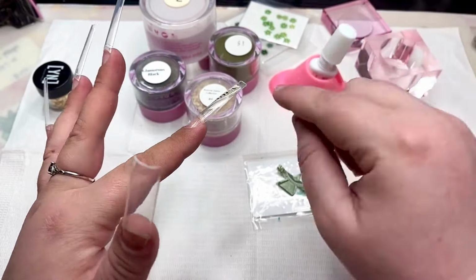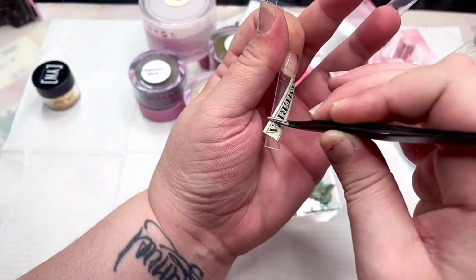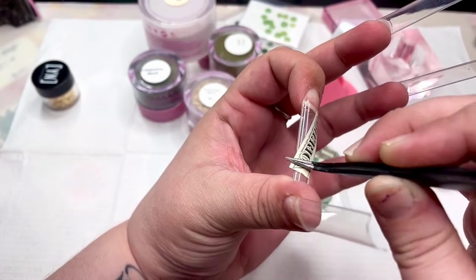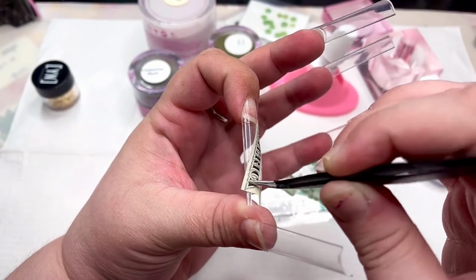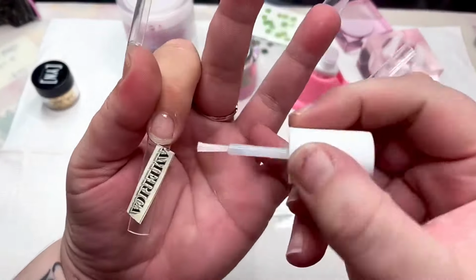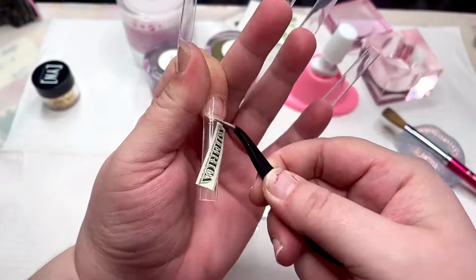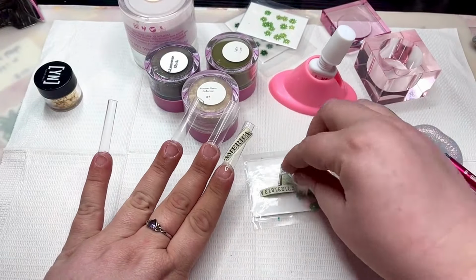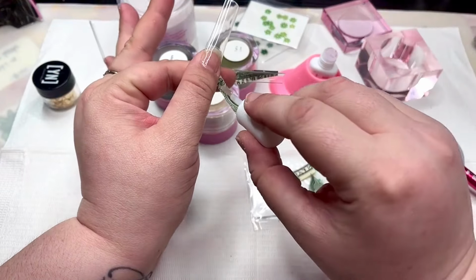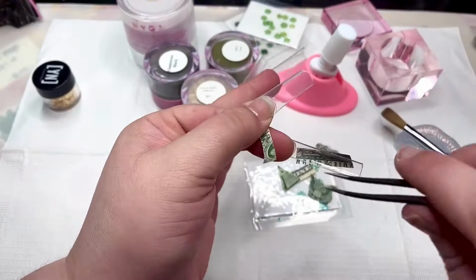But yeah, so right here you'll see me putting down the money. I picked out certain things I wanted. Now what I should have done, and when I do a money set again, this is trial and error, y'all, is I'm going to do Frenchies. Because what happens is when you do the ombre, it kind of covers up all the cool details of the money you put on the nails. I was going to do the Frenchies.